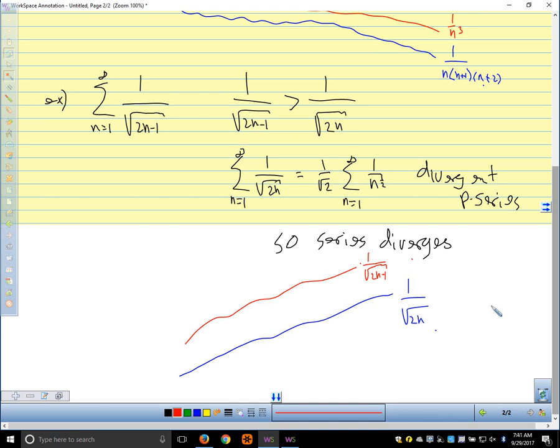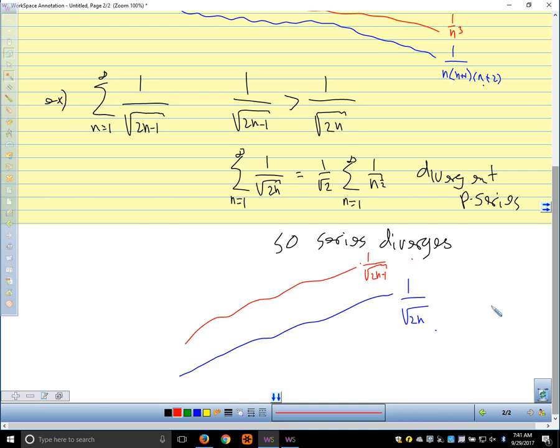All right, questions? So this one points out a little bit why the direct comparison is a little bit tricky to use, because you really have to think about the quantities and how they're related and what's going to be convenient to compare, and is it going to be easy to show that one quantity is less than another or larger than another? Because if you wanted to compare it to 1 over n, you would need to show me that the square root of 2n minus 1 is less than n. But you could use a transitive chain for that.